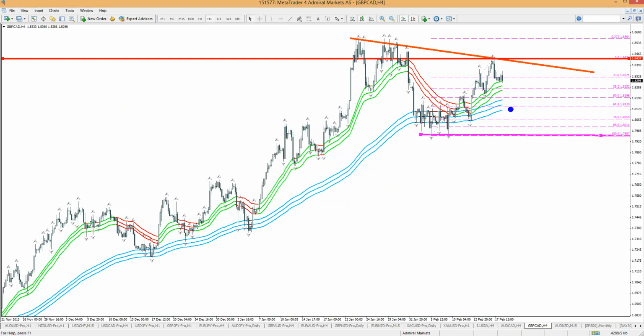That's one potential. Or we indeed use the fib, move up, and then break. Or who knows, maybe we do break below magenta. In that case, we would have a downtrend on the 4 hour chart, and we would be breaking the support for bigger reversal on the daily. So there is a potential for price to do that, but we just need a confirmation. Either break below magenta, break above orange, or bounce at these fibs for upside.